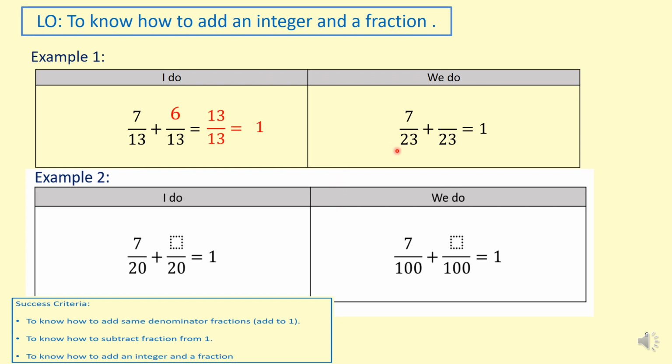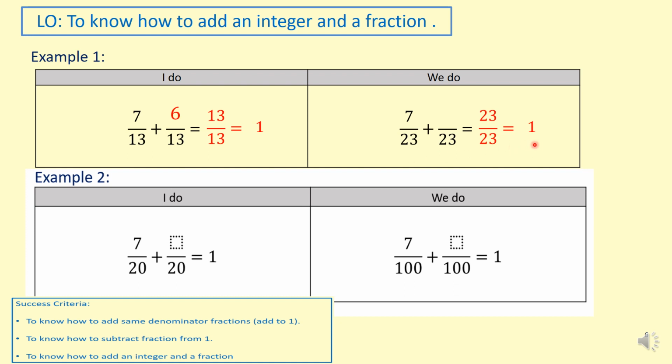Okay, now the same thing's happening here again. The question is telling me to add two fractions and get my answer as 1. So I need to just look at the denominator. They are the same, so I need to write one of the denominators. But because I want my answer as 1, I have to end up with the numerator and denominator the same to say that fraction is equal to 1. So I know my denominator has to be 23, which means the numerator has to be 23 as well to be equal to 1. So I need to make sure I write that first, which is 23 over 23, which is equal to 1.